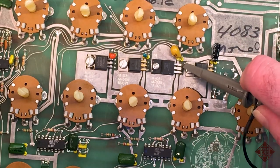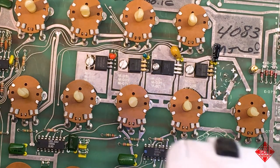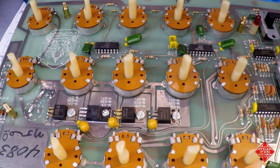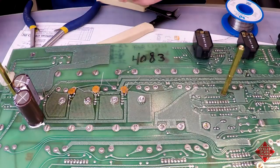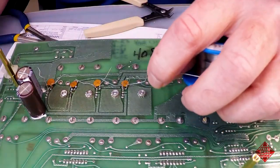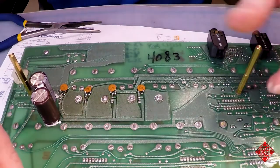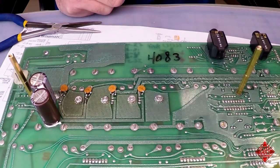In the meantime, we'll move on to replace the other tantalum capacitors in the power supply, because those are really quite old and deserve to be replaced. And we will turn this guy over, plug it in, and measure the power.